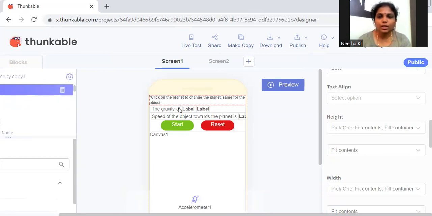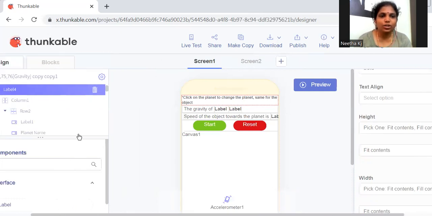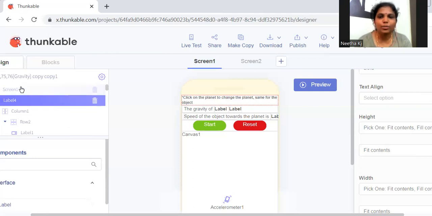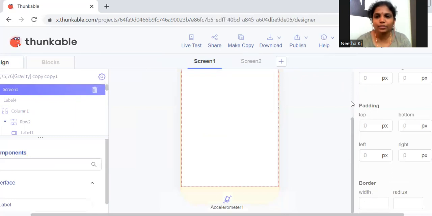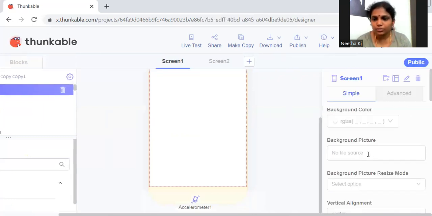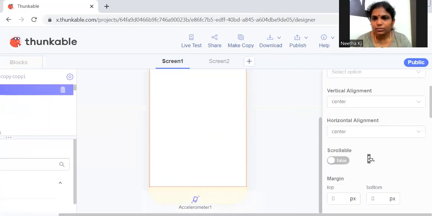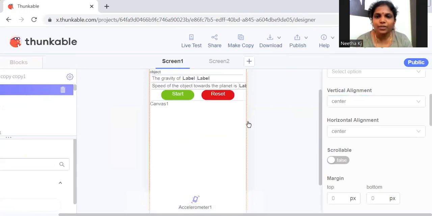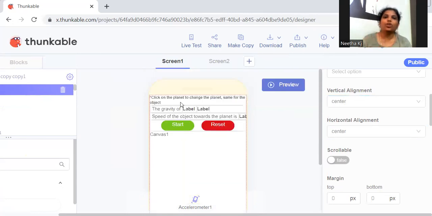Okay, so that is that. And next, as I said, if you have to display on the screen on top, first I have to set my screen property in such a way that the labels or whatever it is are arranged in a top manner. See this vertical arrangement and horizontal arrangement, I have center. Once it is in center, whatever you place will be in center. As you put your label and components, everything goes up, because it cannot fit, right? It will go up.